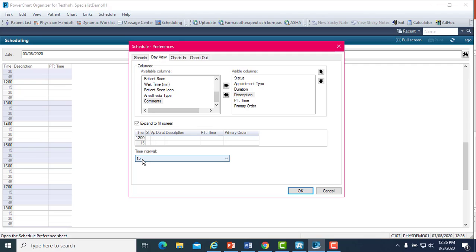You can see now it is set up as default for every 50 minutes, but let's say your sessions will last every 30 minutes. You can select 30 minutes and you will have it set for 30. We can now click OK and our default view will be set up.